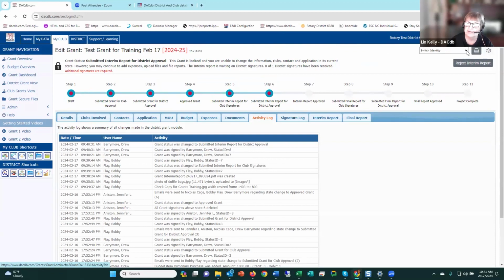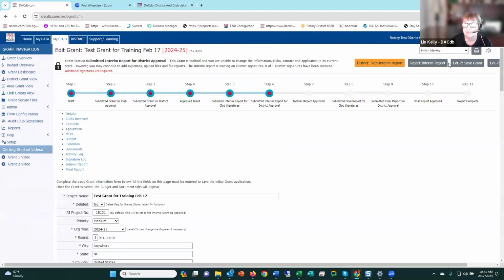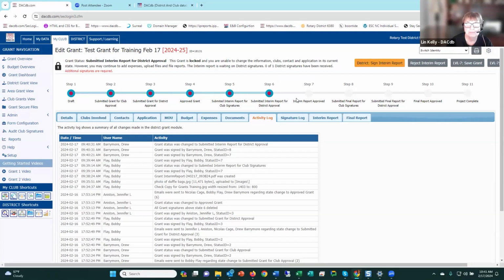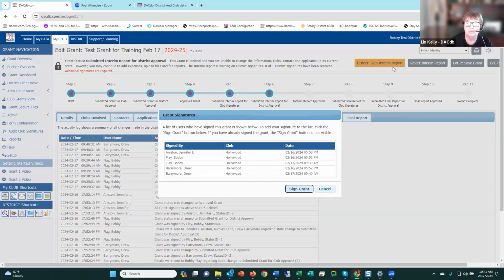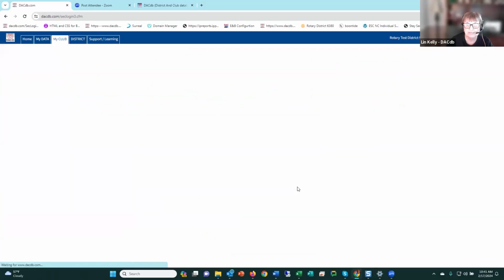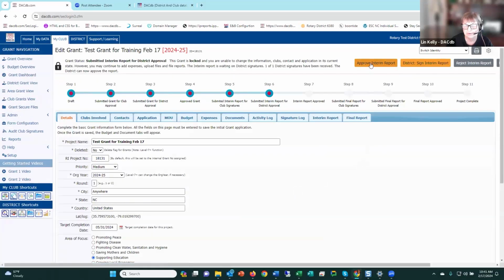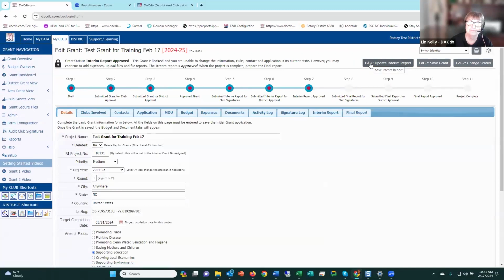So now I'm going to have to be the district person here so we can approve this grant. So now the district person's in here. They're going to approve your interim report, and now they're going to sign it and they're going to approve it. So now I'm going to be Drew again.